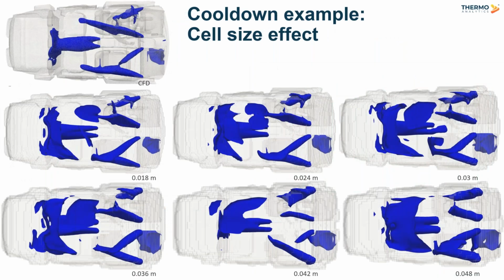Then we could also do the same sort of study with changing, rather than the duration, the cell size. In this case, holding that 5-second initial duration constant and changing the cell size for RapidFlow, starting from 18 millimeters and increasing by 6 millimeters in each of these 6 cases, we can see how the flow predictions drop off. The first few changes don't have too much impact, but as we get into the coarser meshes, eventually the mesh is too coarse to even capture the size and shape of the vents at the inlets very well. So even the initial shape of these plumes, as we get to very coarse meshes, doesn't match our reference CFD very well.